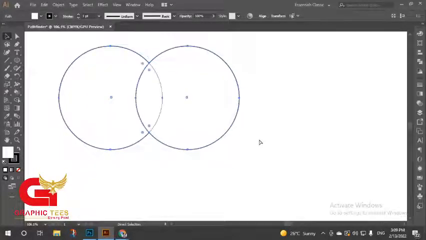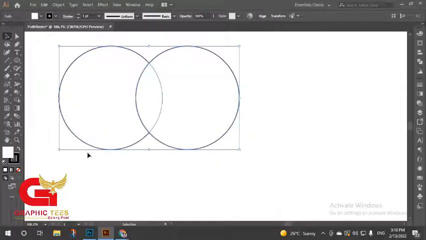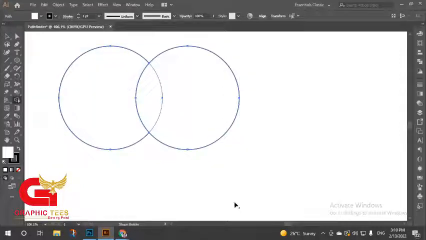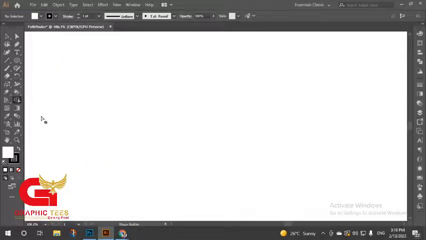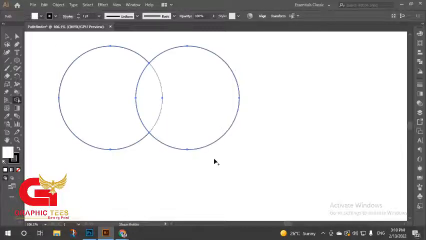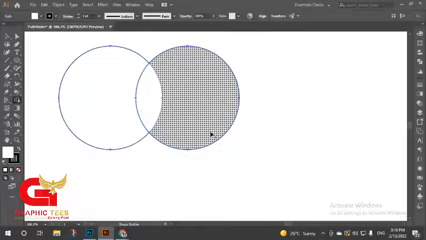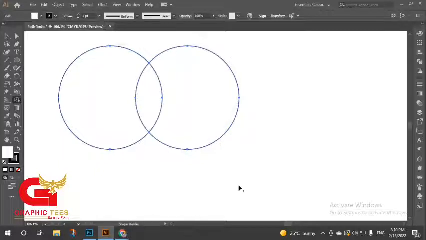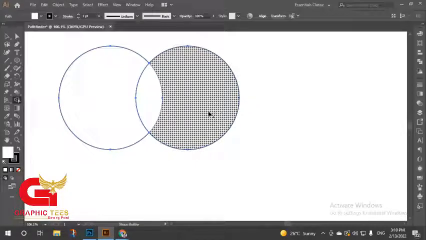So okay, if I press undo and now I'm going to select them both again and select my shape builder tool and press alt, so you can see my plus sign is converted into the minus sign. So for example if I drag like this, so my whole shape is gone, it disappeared. So the point is if you press alt, so the shape would be minus. Okay, but if you don't press anything it would be plus sign by default.